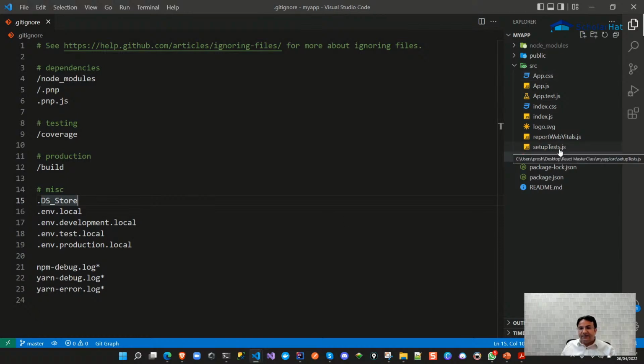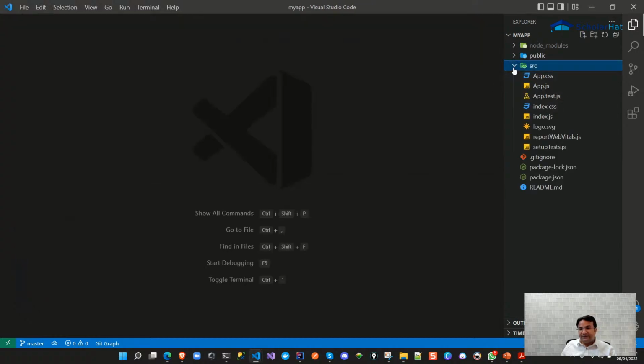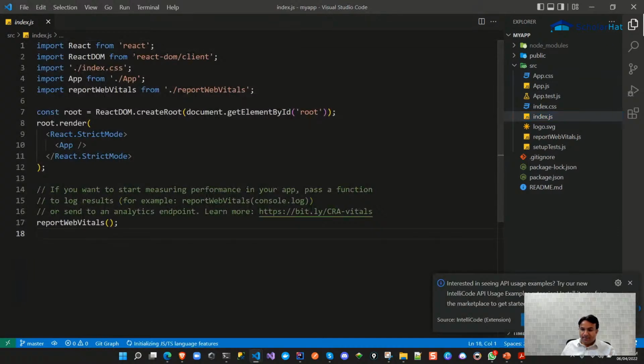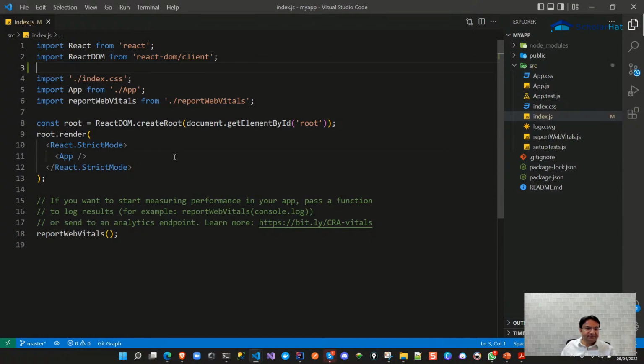Then we have the src folder, where we keep our application source code. This is my src folder. It contains, first of all, an index.js file, which contains the information about how we are going to set up our React application. If you look here, we have the React core library and we are using the ReactDOM library. Before React 18, we didn't have react-dom/client; we had only the ReactDOM library. Recently, they made this change in the latest version of React 18.